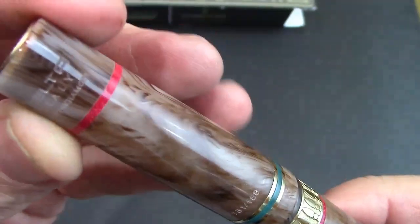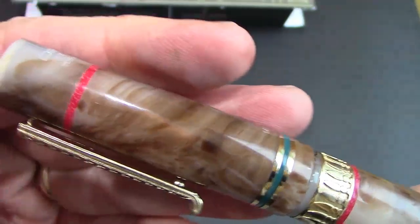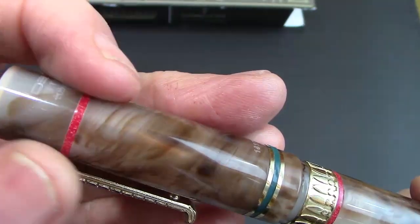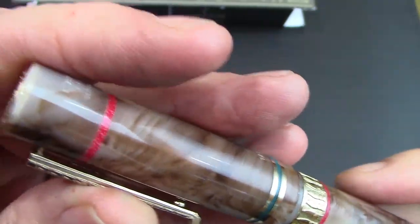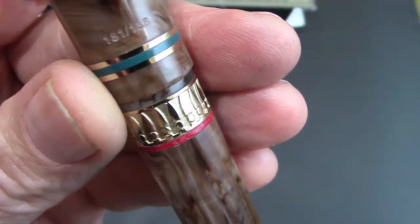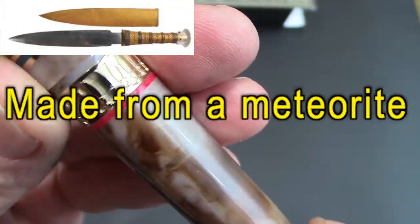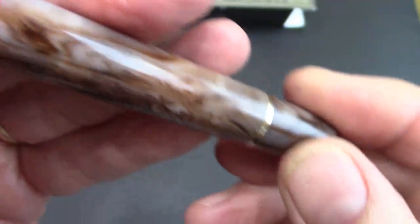As you go down to the bottom of the cap, it shows you the number — this is 181 out of 188. There were only two pens left when I bought this one: a fine and a medium. I wanted a medium nib, so that's what ended up in my possession. There's a nice embedded red band and then a blue band in between the two cap bands — a nice little design feature. Those colors are supposedly represented as some of the enameling that they used in the tomb.